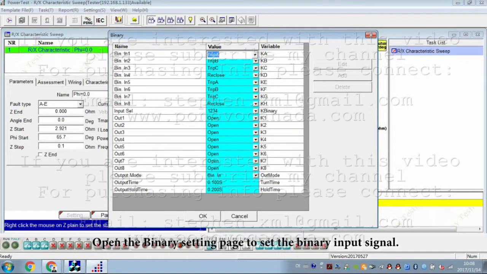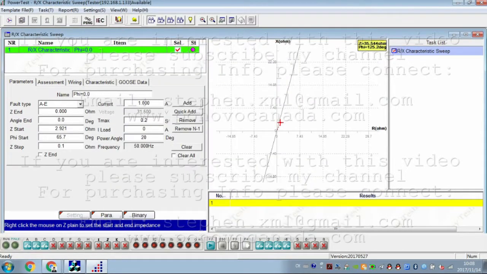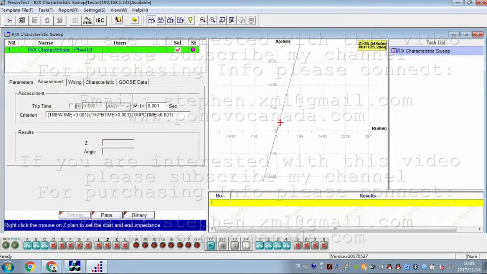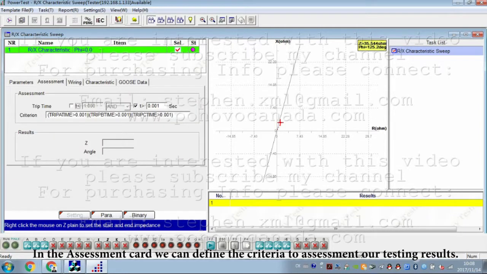Open the binary setting page to set the binary input signal. In the assessment card, we can define the criterion to assess our testing result.